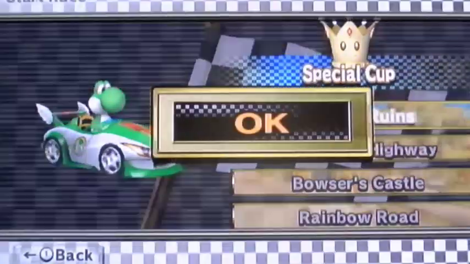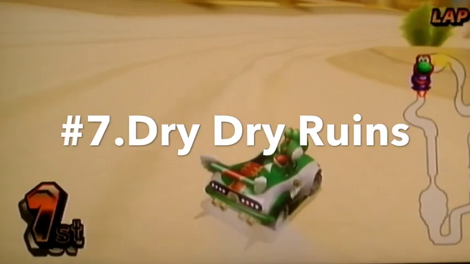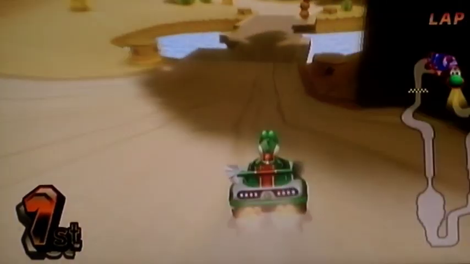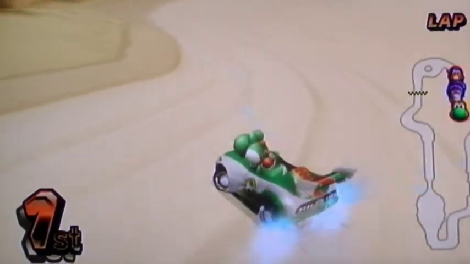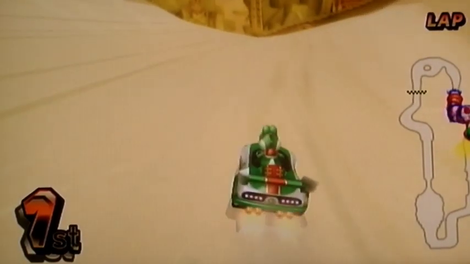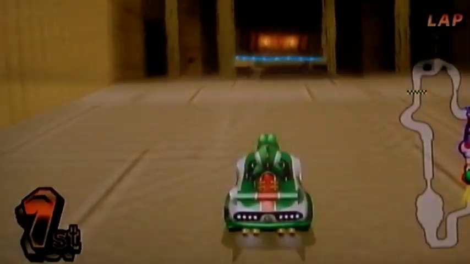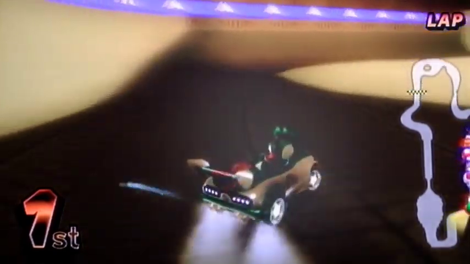Now we're moving on to number 7, which is Dry Ruins. This course is really an Egyptian-like course. Even more Egyptian than Dry Dry Desert. This course is really neat. And this is also my father's favorite track. Halfway through the course, you'll enter a temple that's filled with swoopers and sands.